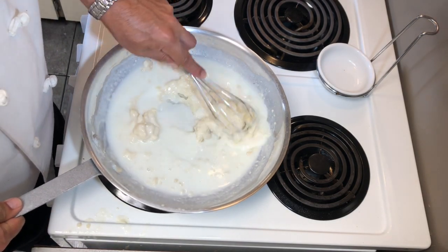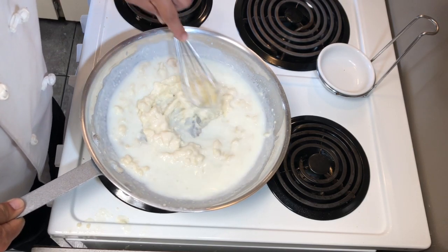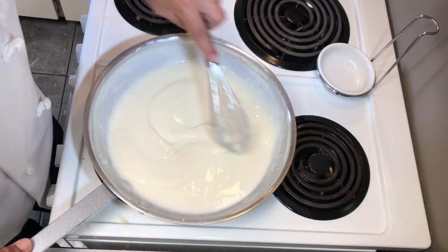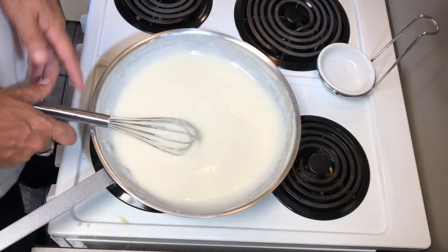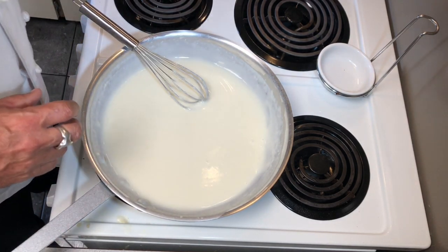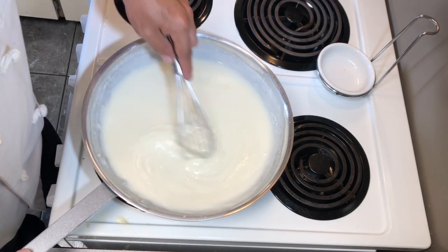Now at some point when you're making a white sauce, you would normally start to add salt. But given that we have the cod balls and the shrimp, I'm going to wait until the last moment to see whether or not it's actually necessary, because the reserved water has a fair bit of salt in it already. You can see this velvety texture coming through. I don't want it to be quite this thick, so I'm going to add just a little bit more water right now, but I want to hold back on the reserve because when I add the asparagus, the shrimp, and the cod balls, they will also release water and I don't want this to be too thin.